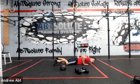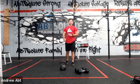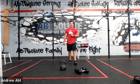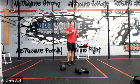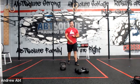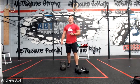Drop it on the floor, hands up overhead. Now, it might seem like a crazy amount of volume in 10 minutes. It is doable, as long as you don't let the kickouts take too long and the push-ups take too long. You've got to spend no more than 4 minutes on two of those, and the rest of the time on the other exercises, you can get this all done in 10 minutes.